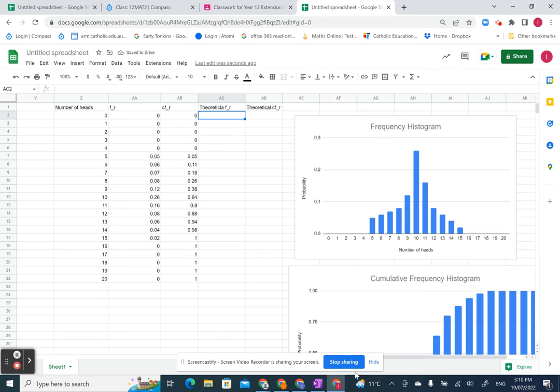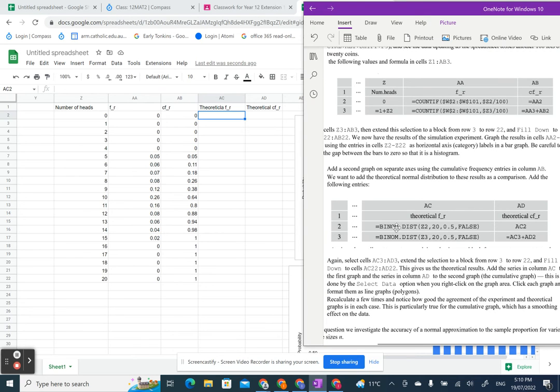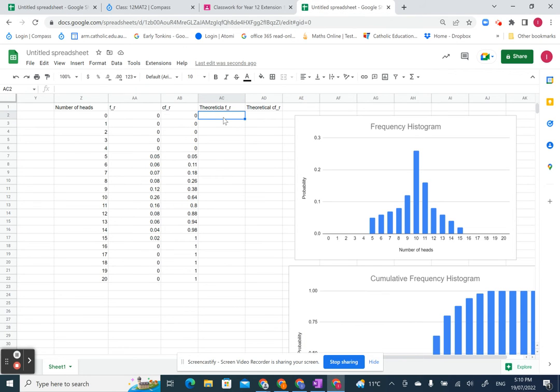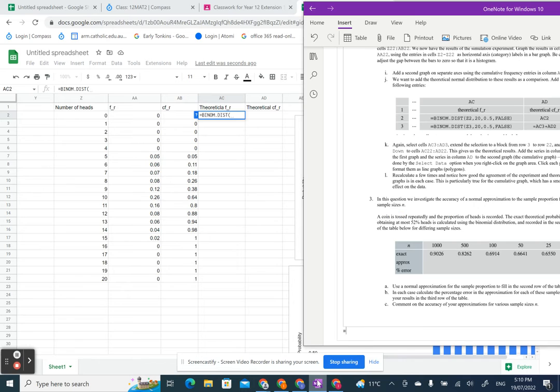Right. So how do we do this? It's okay because Excel, or Google Sheets, is going to do it for us. What do we type in? Binomial distribution Z for 20 trials where P, success, is 0.5, else false. We don't care. So equals binomial distribution probability. Well, that's what we want. Double check, make sure it's right.